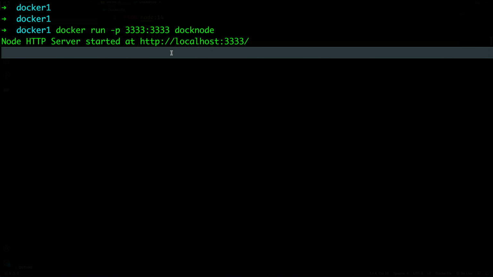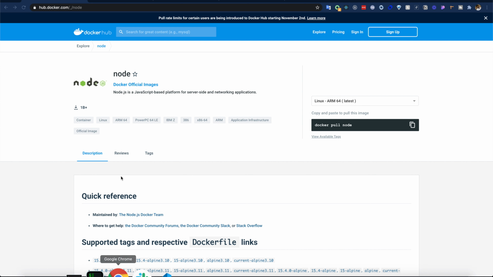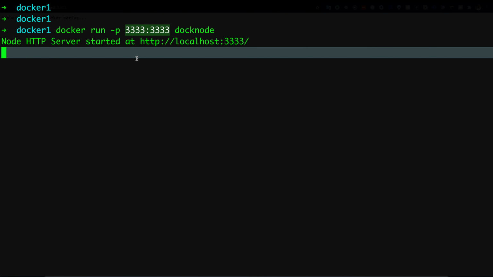Docker is running that container and our node application is listening to that 3333 port. Let's go to the browser to try this. Awesome, it works. And here this is basically a port mapping. This is the port I gave inside the Docker file. And here we can map this to a different port and can access there.